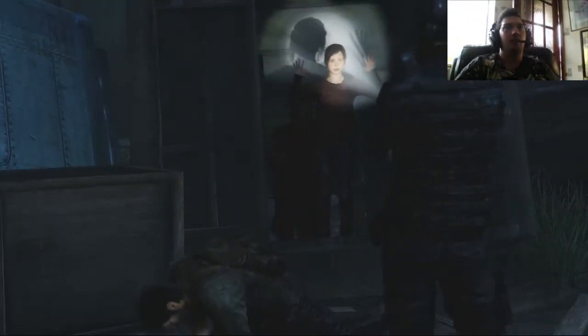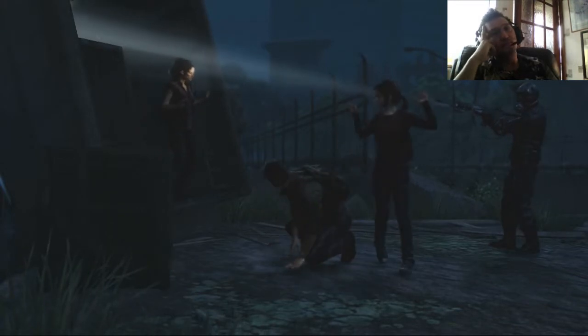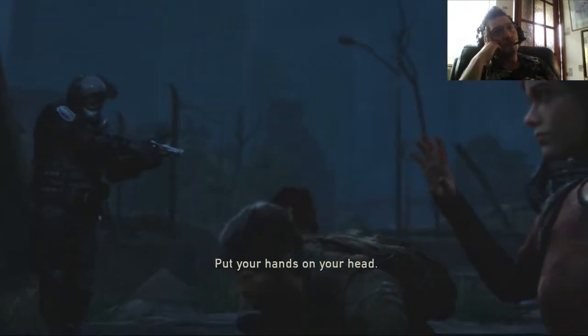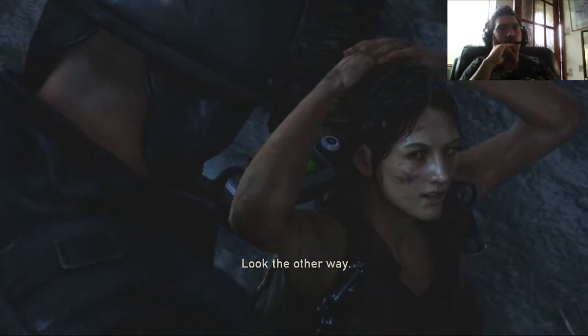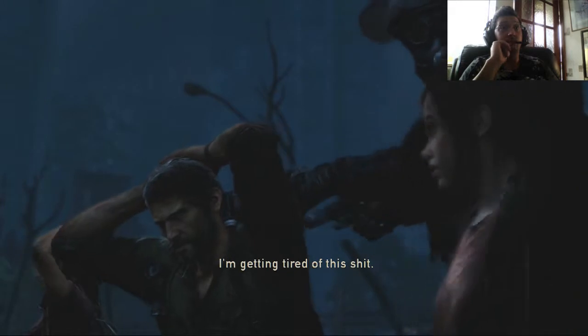Up this way. Right? Oh, shit. Don't do anything stupid. Move. Turn around, on your knees. You scan them, I'll call it in. Put your hands on your head. This is Ramirez at Sector 12, requesting pickup for 3 stragglers. Understood. Look the other way. It can make this worth your while. Shut up. I'm tired of this shit.